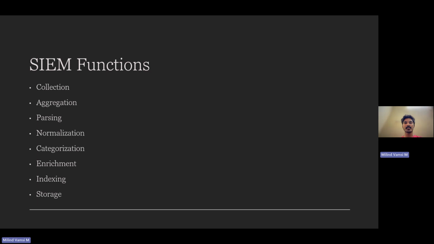Next comes the normalization. This is a process where events containing different data are merged into a reduced format which contains common event attributes. Categorization. It involves dividing the events that were normalized earlier by identifying the log data related to system events, authentication, local or remote operations, etc.